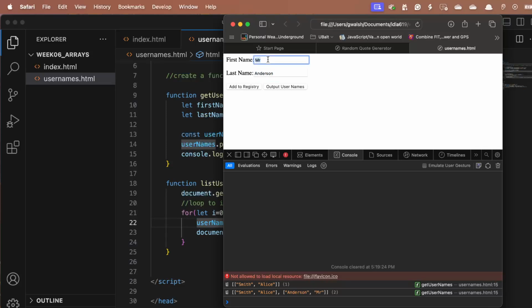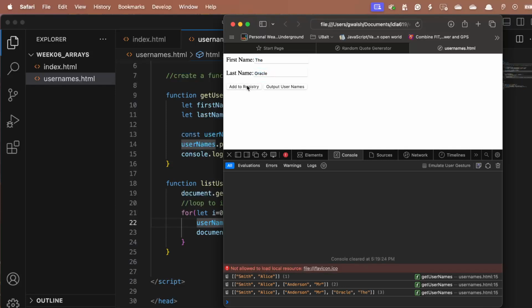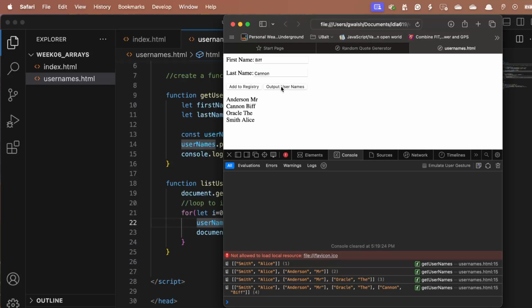How about the Oracle and registry? And perhaps we want to name this one Biff Tannen. Add to registry. Output usernames. Okay, Anderson, Biff. I did Cannon. Okay, Biff Cannon, Anderson, Cannon, Oracle, Smith.